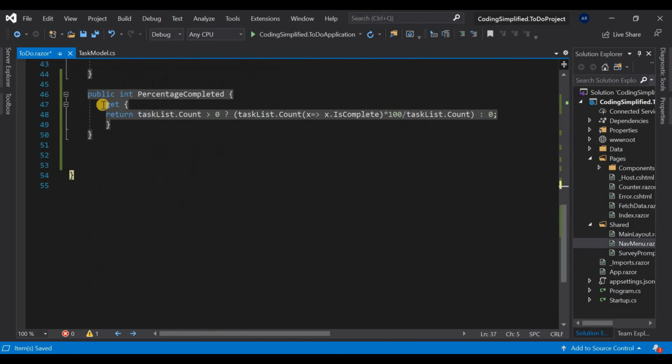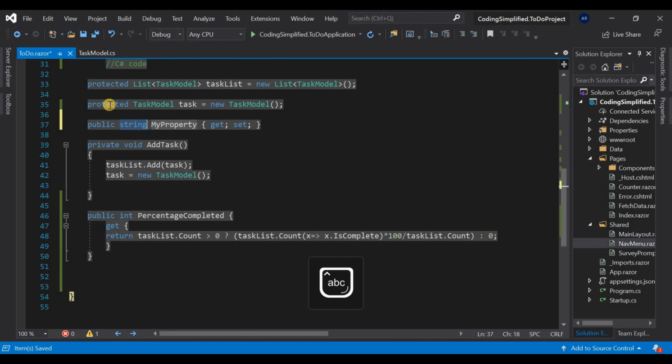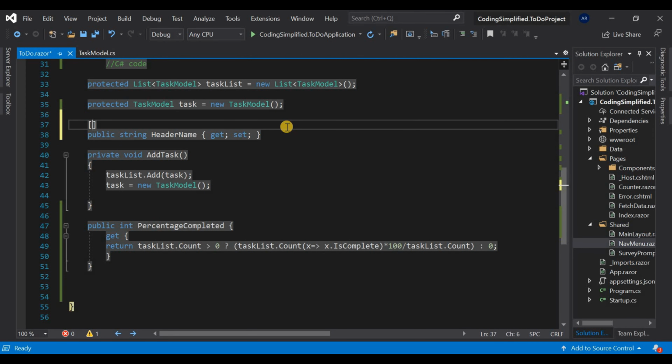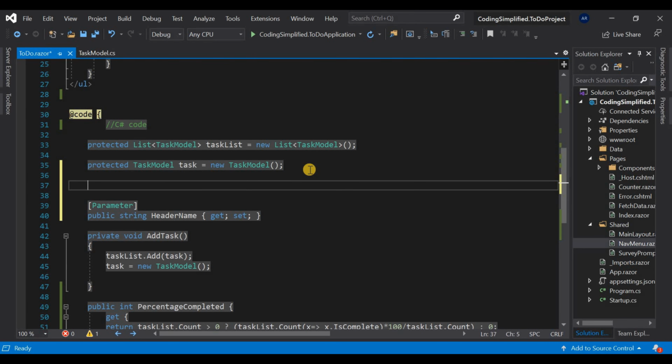To do that, we need a property. Let's put the name as HeaderName. To access the property, we need to put an attribute known as Parameter. One more thing we do: if the calling page is not providing this property, we'll put a default.